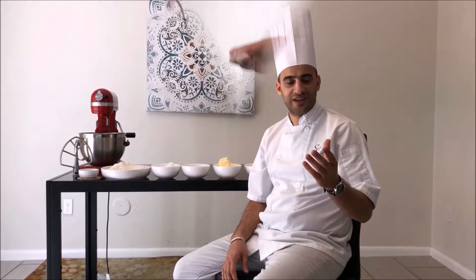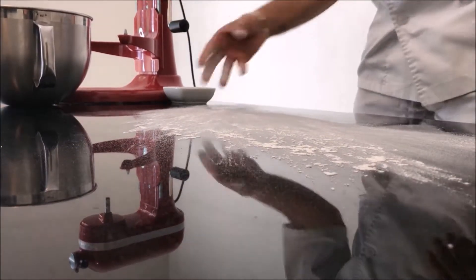In this class, I will go with you step by step to make a perfect pâte sablée, and I will show you the technique on how to form your tart. I will also show you the right way to make your almond pistachio paste and teach you how to make your custard. So please sit back, relax, and enjoy this beautiful class.